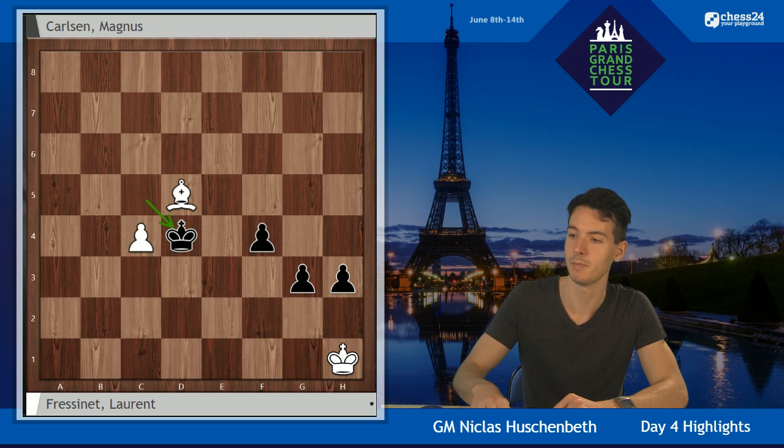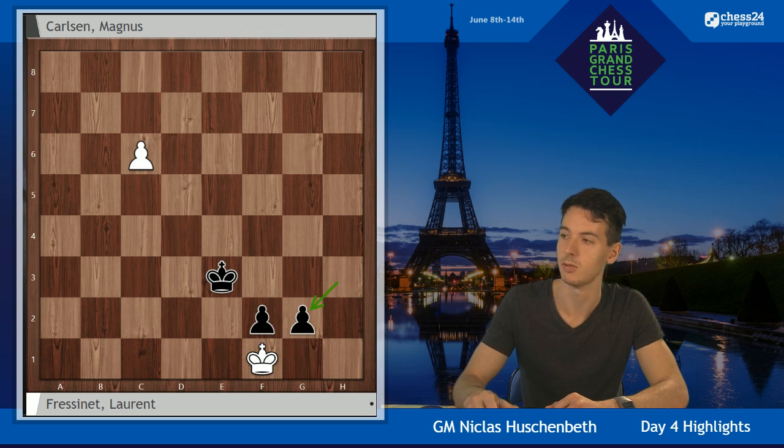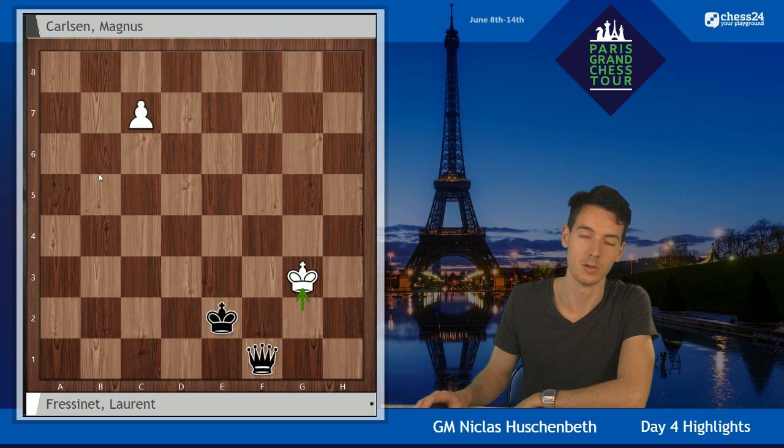However, in the game after king g1, king e3, c5, f3, c6, f2, king f1, g2 takes. Well, here Freycinet resigned because after king takes g2, king e2, c7, black is queening with check, and of course will then just stop the pawn and win.